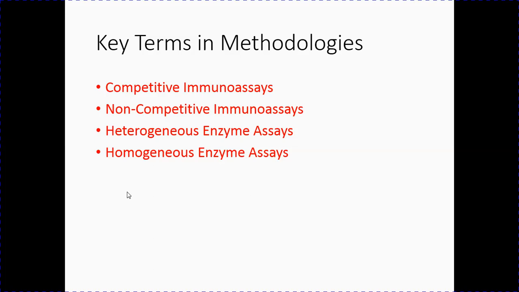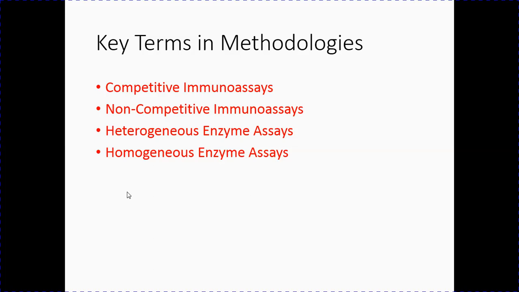They compete. So basically, in competitive assays, a known labeled reagent and a patient unknown reactant are both added to the reaction, and they compete for the target antibody. In non-competitive immunoassays, this really refers to adding an unknown patient sample to a known reagent target. So in this case, there's no competition.